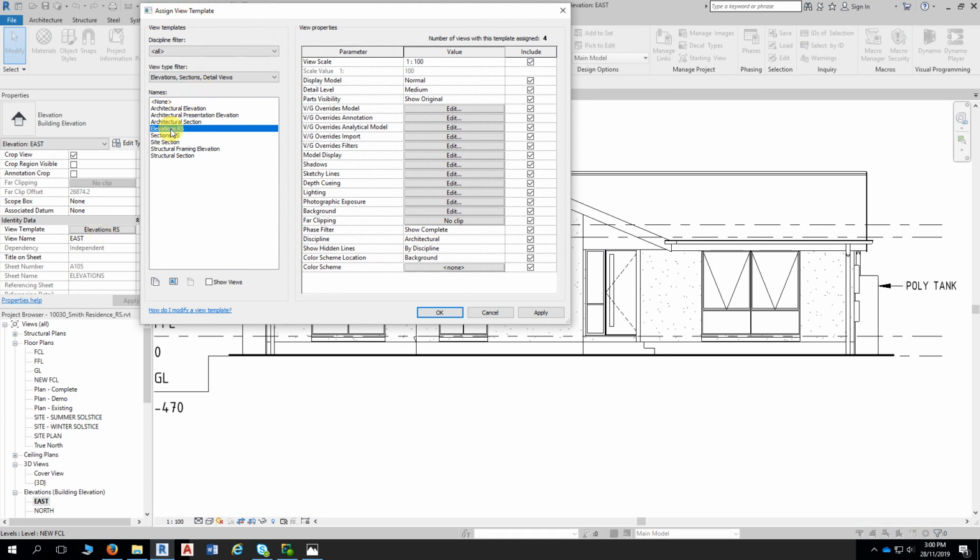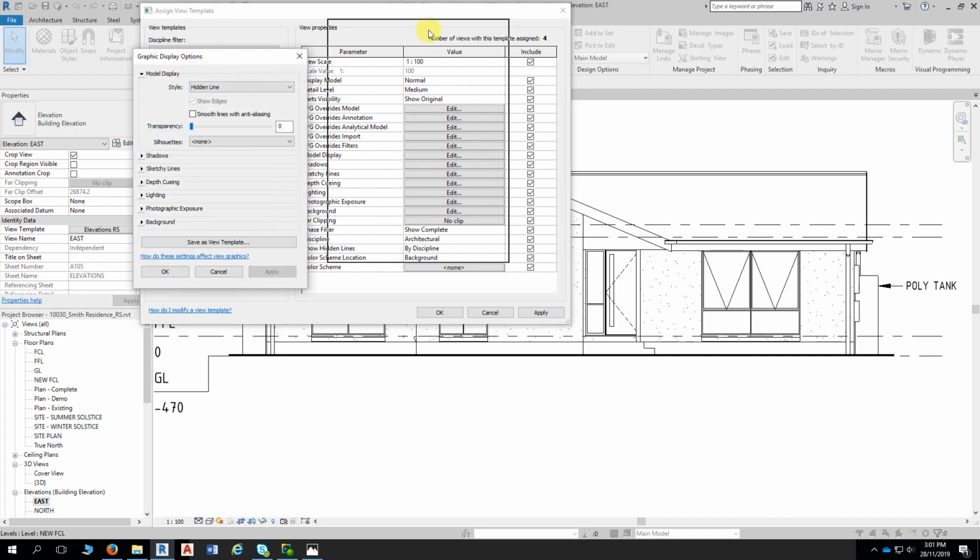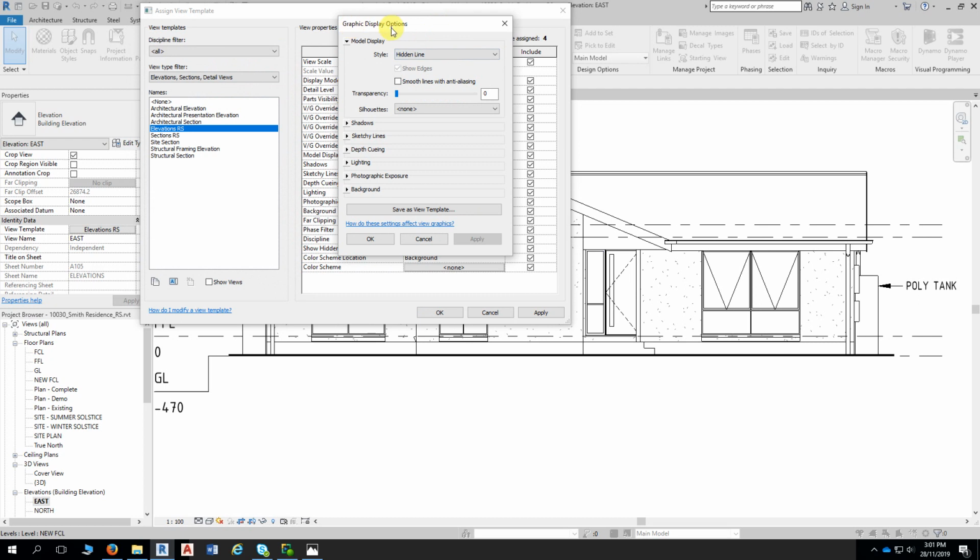We're now modifying this particular template, and we're going to do it through Model Display over here and across to Edit. Now, this opens up graphic display options, and as I said, the setting we're going to change is one called Silhouettes.